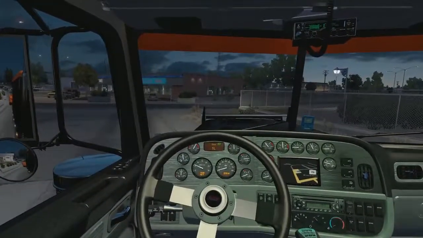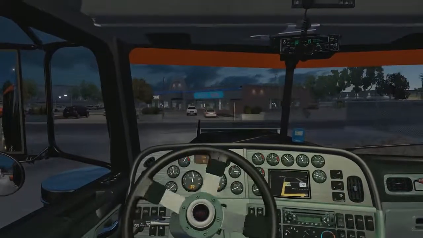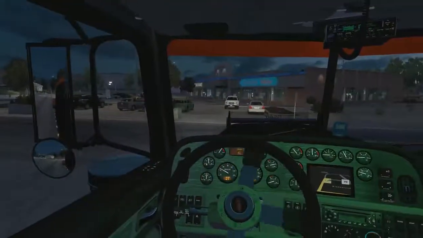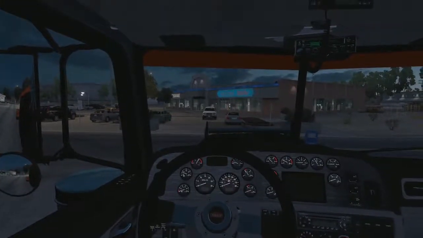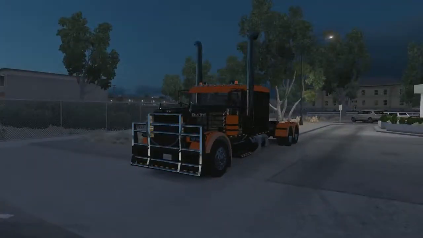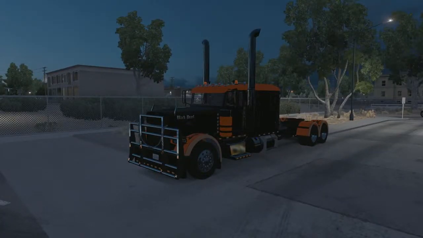Yeah, I guess not. That won't be bad, we'll just park it right up here. Just like that. That seems pretty good right there. Shut down the truck, we'll step out real quick. It came out just nicely here, nice and beautiful, just as always.